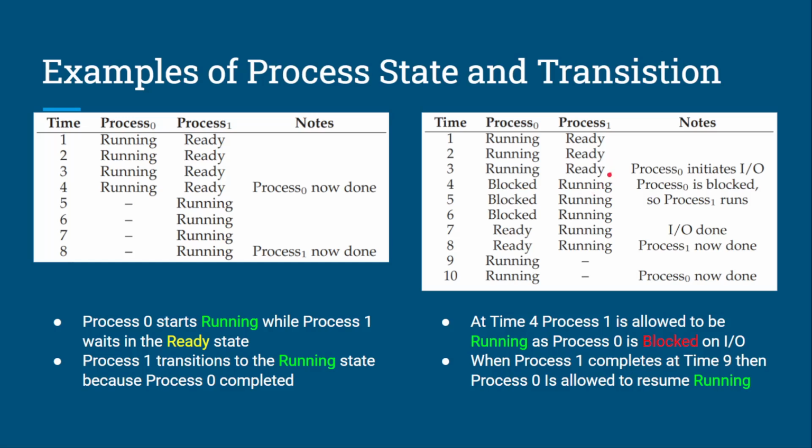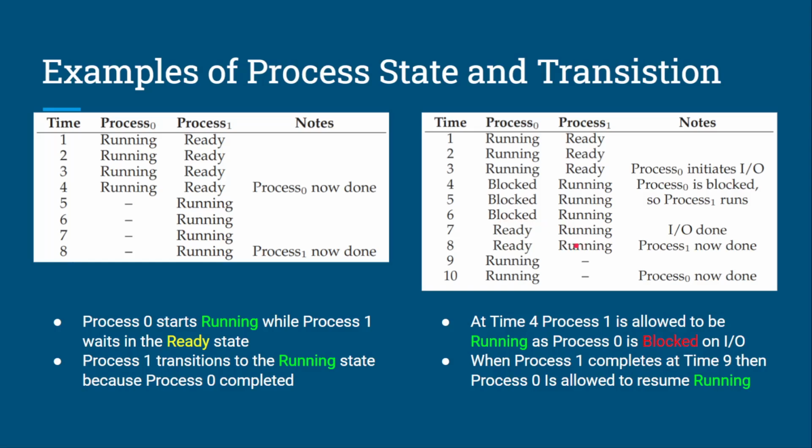the running state. So process 1 is able to run in the running state for quite a while until it completes. But while it's running, things are happening in the background. Process 0 is blocked until time step 6. At time step 7, something new happens. Process 0's I/O is complete, which moves process 0 from the blocked state to the ready state, meaning that process 0 has to wait its turn for the CPU.